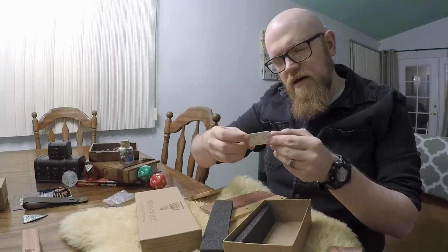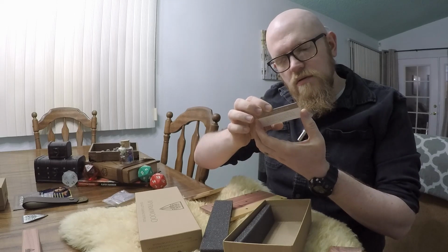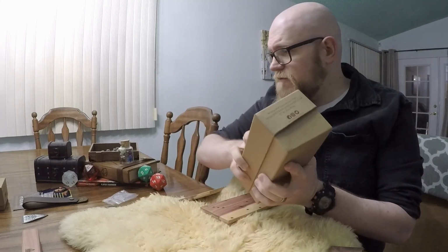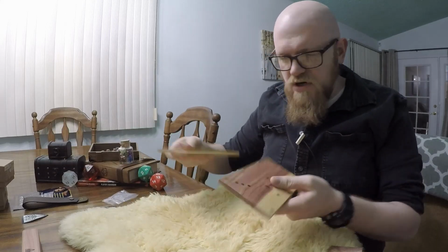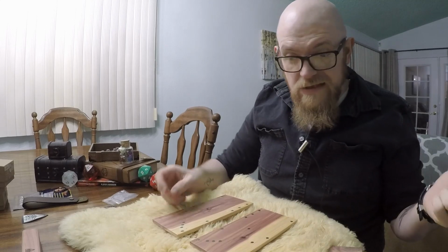We also get the aromatic cedar card again. Hails from Eastern North America. That's cool. So let's see if we can do what most guys do and say, forget the instructions and see if we can put this together ourselves. So let's see here.